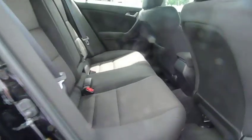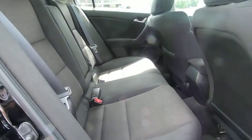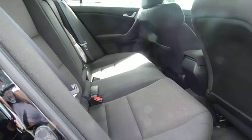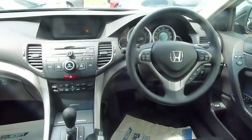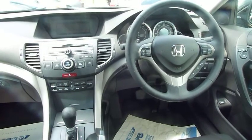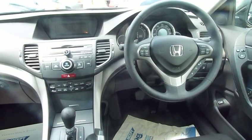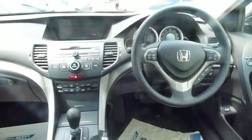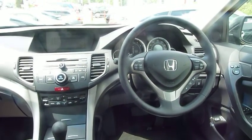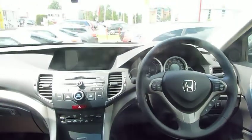We'll look in the back — there's absolutely loads of leg room in the back of the Accord. Looking at the interior cockpit for the driver, you get dual zone climate control, automatic transmission with the Tiptronic paddle shifts built into the steering, plus cruise control. It's a nice, luxurious car.